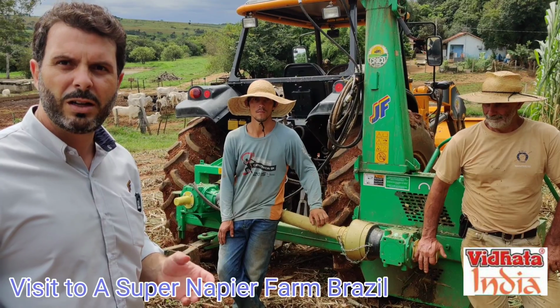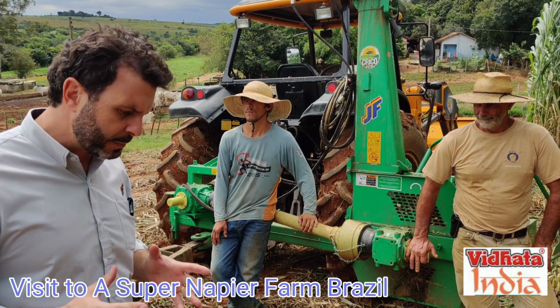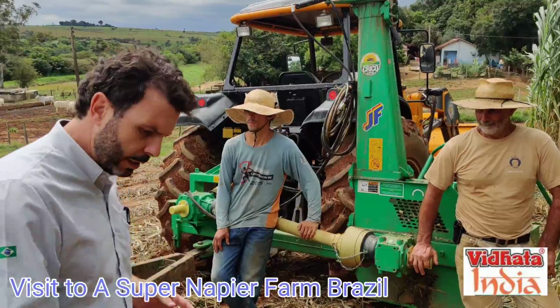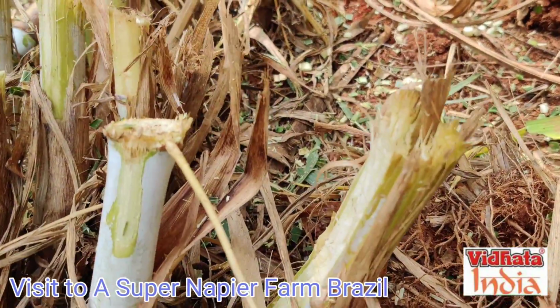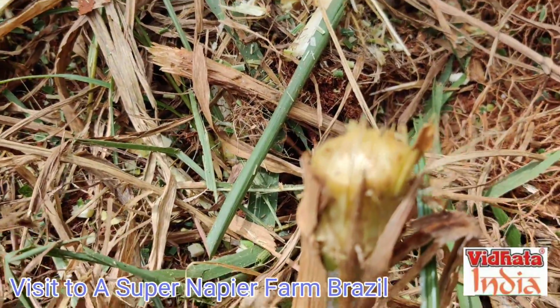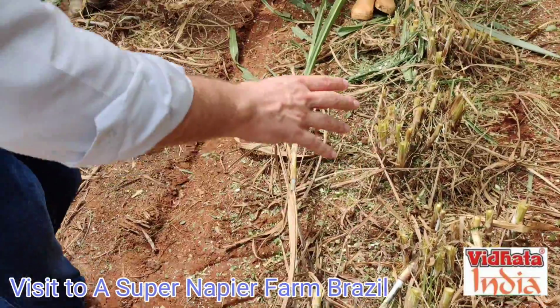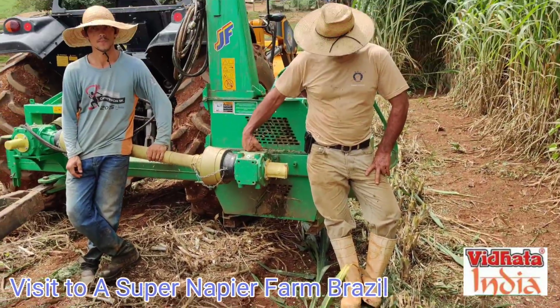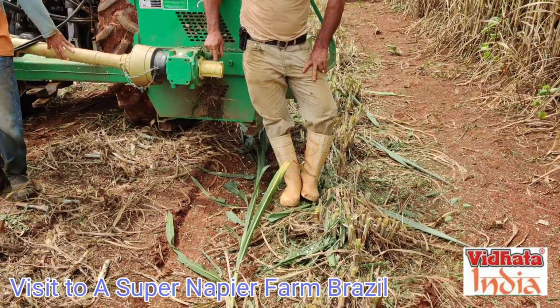How many cattle do they have? 400. And they have a very clean cut. You can see very clean cut, which is very good for the regrowth. Okay, and they have measured the tractor not to go over the plants. So that's very good also for the regrowth of the Napier.